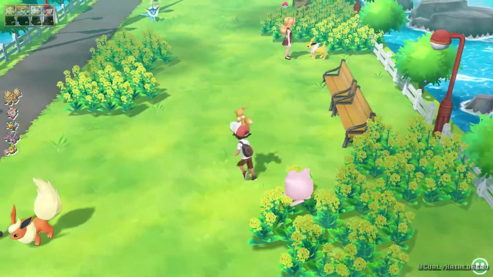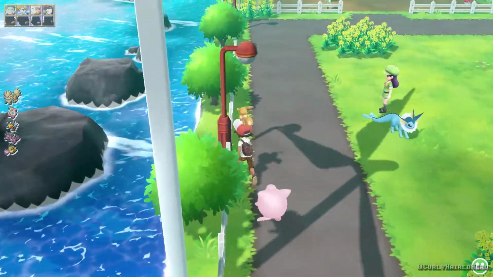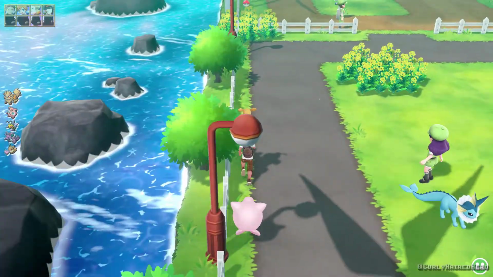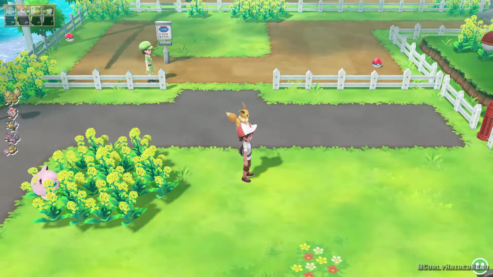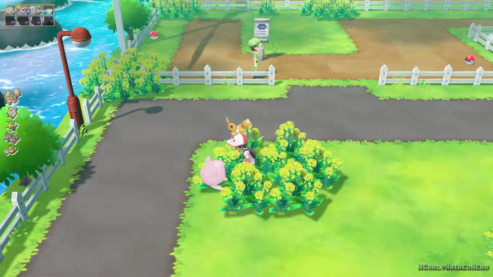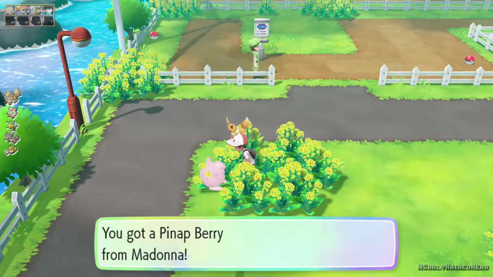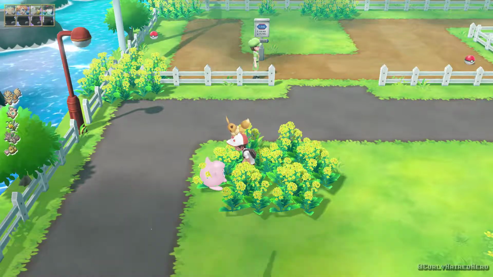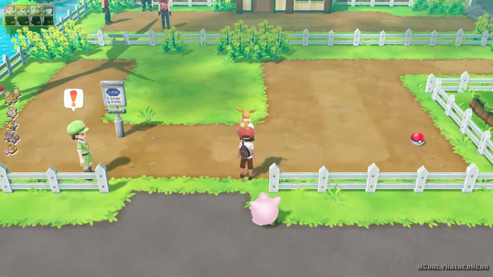There's a Flareon, a Jolteon, and a Vaporeon. Interesting. I'm going to sneak past her. Don't think I can avoid that guy. Gonna find ourselves a Peanut Berry. Cool. Unless maybe I'm lucky and he'll just let me squeeze on by. Nope.